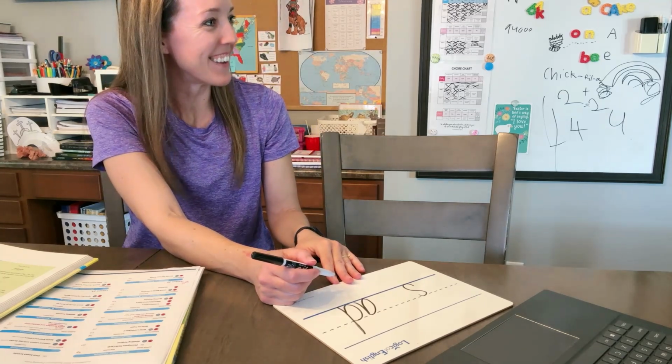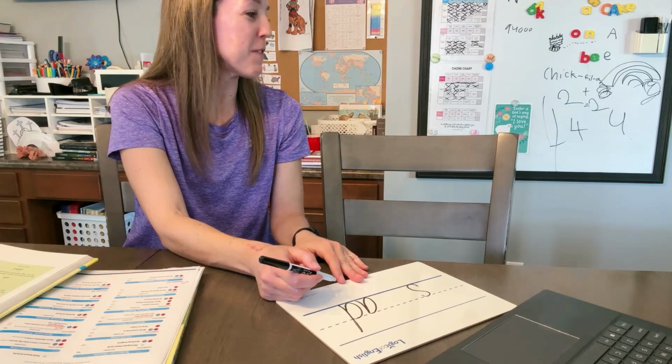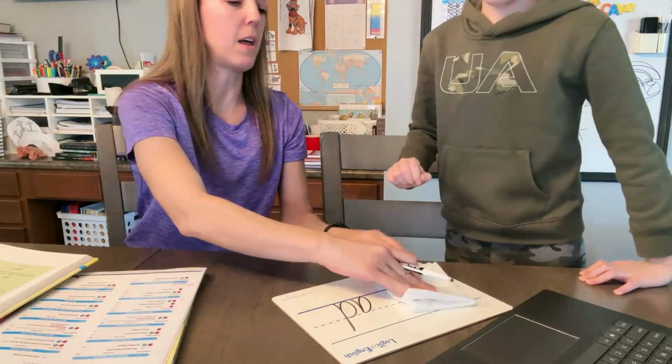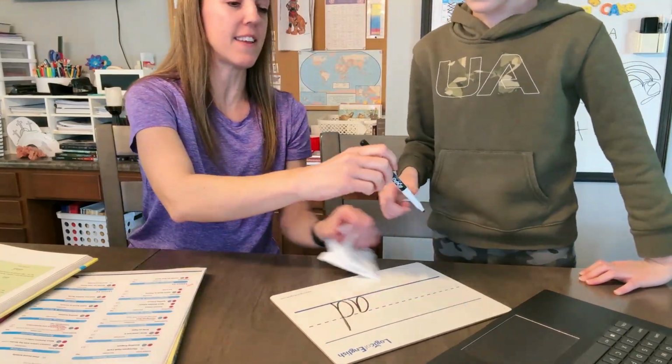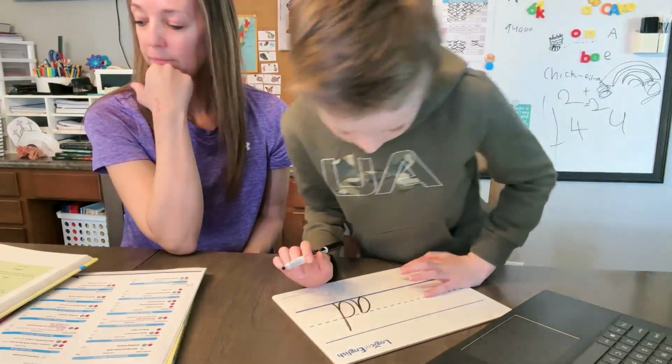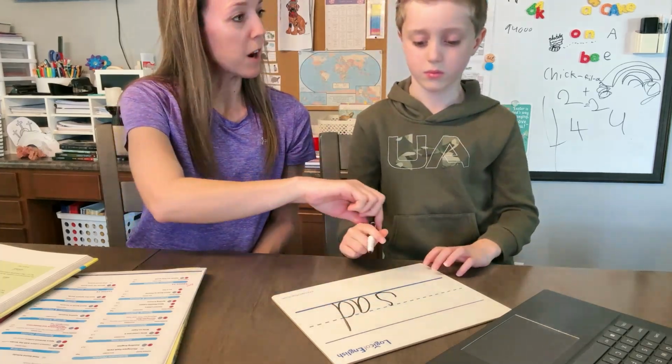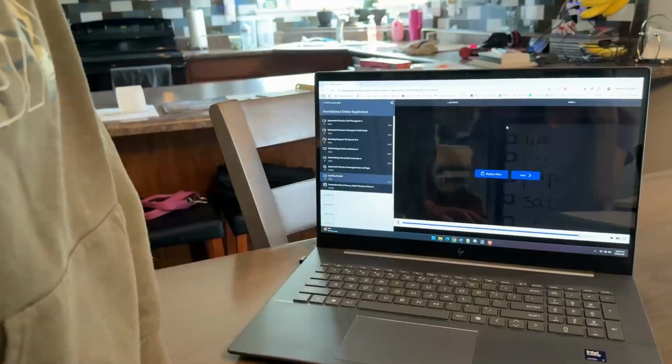Isn't that funny? Okay, do you want to fix it for me? How would I fix it? How should it look? I need to erase it. Here, I'll erase that. There's too much space between the S and the A and the D, right? When we write, we want to make sure that the letters are not too far apart and that we have good spacing between our letters. Okay, so let's see.